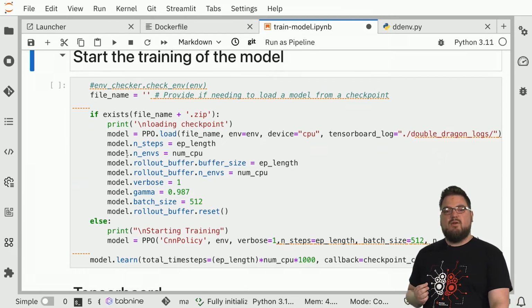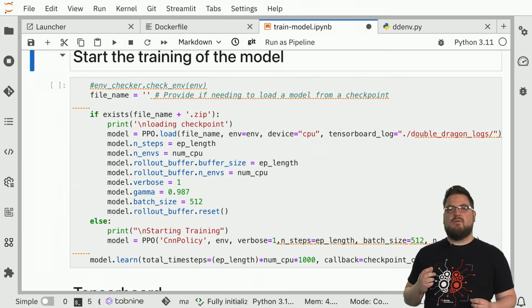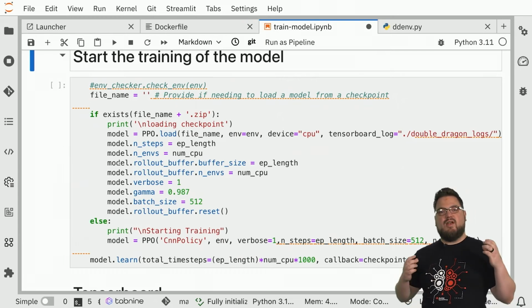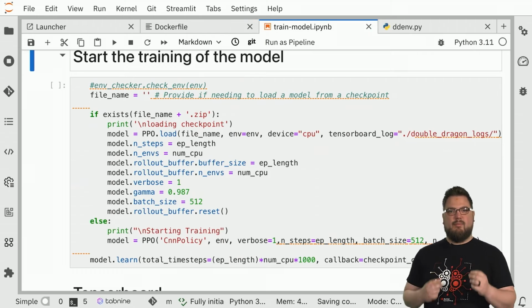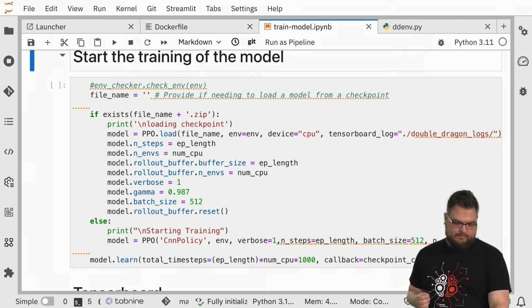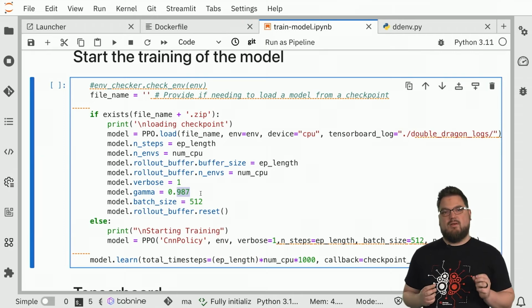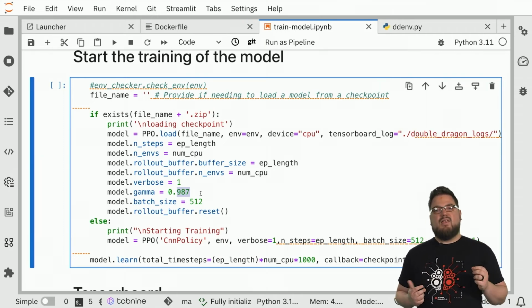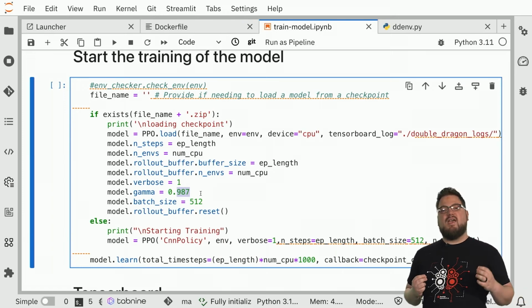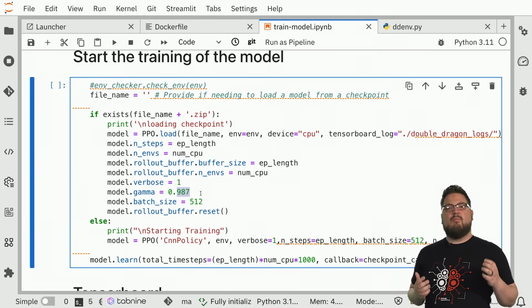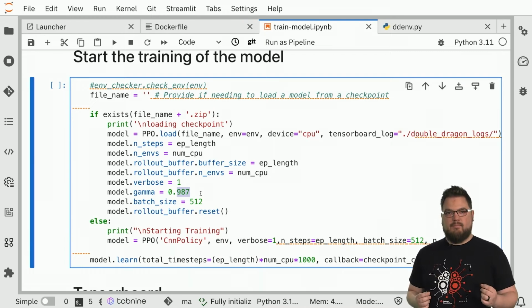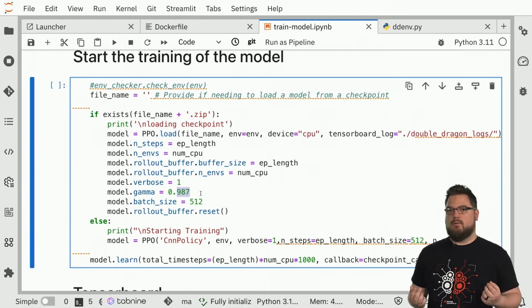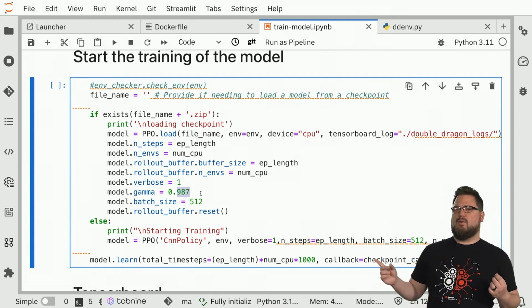You'll see here that I don't have very many parameters when starting a fresh training session. I typically like to take my checkpoints after a few iterations of training and then try to apply different hyperparameters to my model. Let's talk about a couple of these. Here I have the gamma. Gamma is a way to let the model training know how much variety I want to take. Let's say that the model has found a way to go through a particular door within the game. But let's say maybe that was the incorrect door. Maybe ultimately we needed to use the right door instead of the left door.